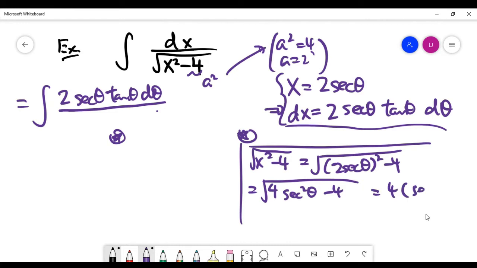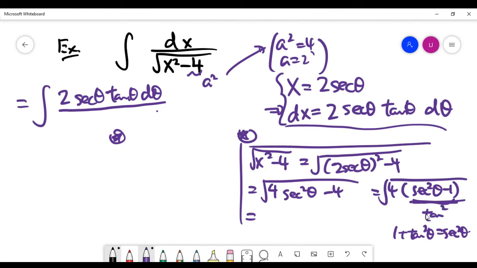Of course, 4 as a common factor can be taken out. Now, please recall a well-known identity you have seen: 1 plus tangent squared theta equals secant squared theta, which means that secant squared theta minus 1 is the same as tangent squared theta, right? You are taking the square root of 4 times tangent squared theta, which means that we can take out the square root. So the answer is just 2 times tangent theta, which is greatly simplified for the purple star. So I put it into the denominator now, which is 2 times tangent theta.